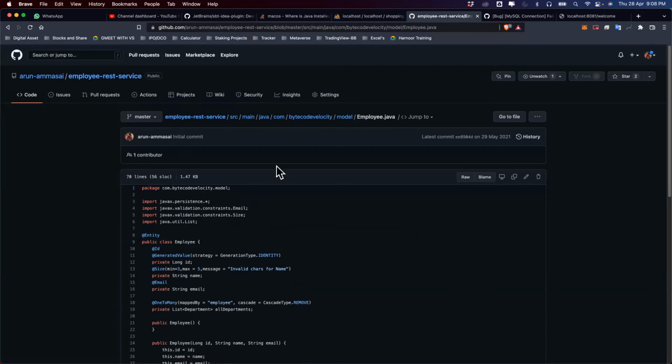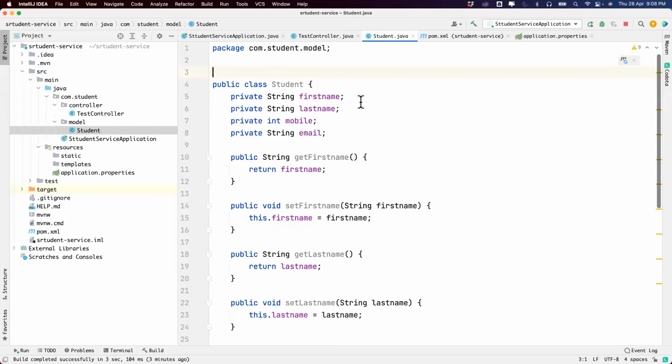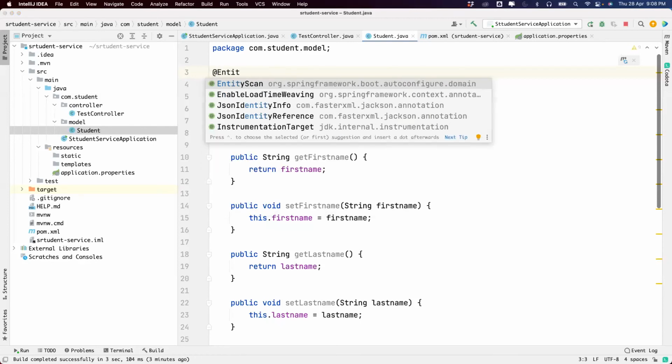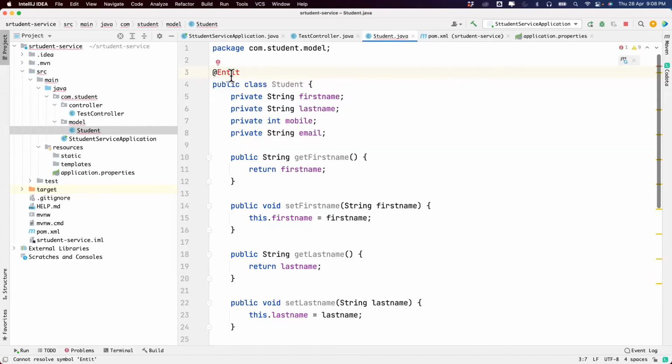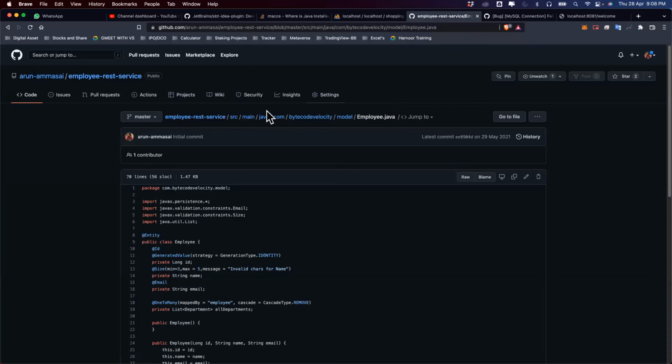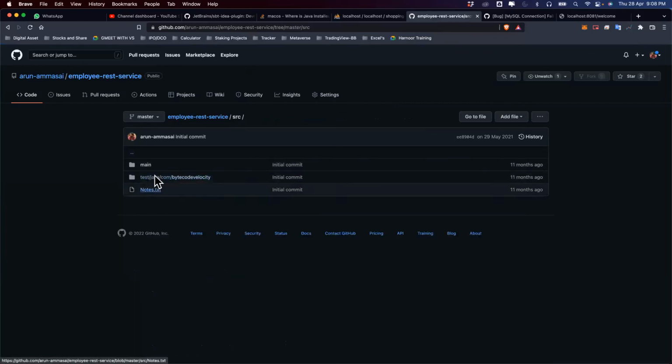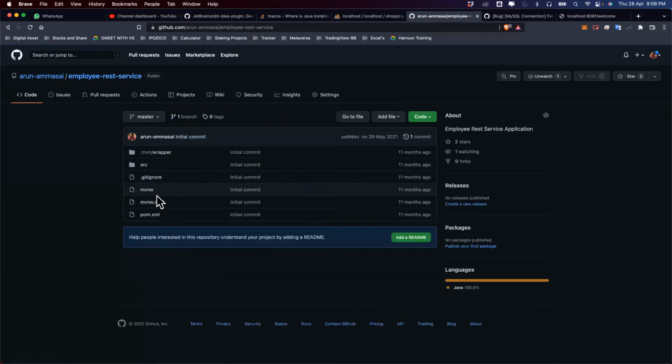So add Entity. But you don't see the entity here, right? Yes, the problem is it is available in javax.persistence, which means we have to go back to our pom.xml and add the dependency also.